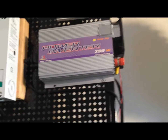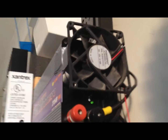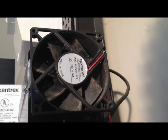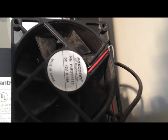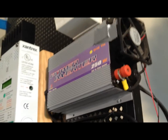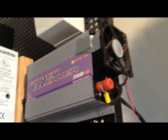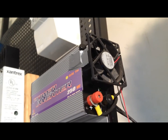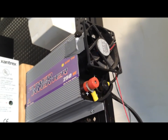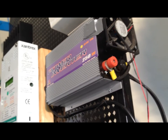I installed an extra fan — this is just a computer power source fan, a 12-volt fan. I didn't use any bolts and screws or anything; it's just temporary. I might do a better job later. Anyway, it's now connected here so it's sucking the air from the grid-tie and pushing the air out, helping the little built-in fan.